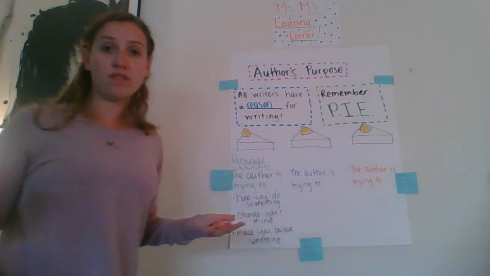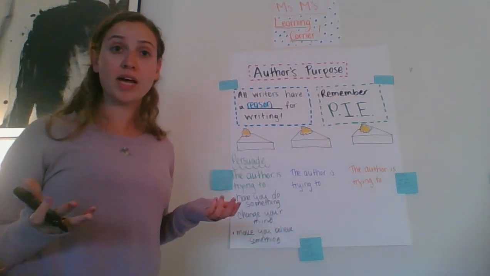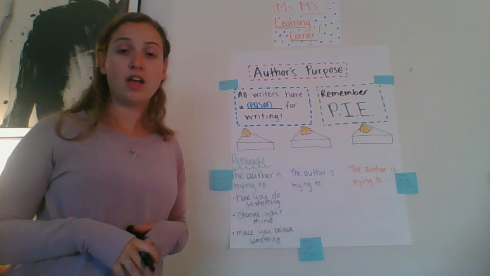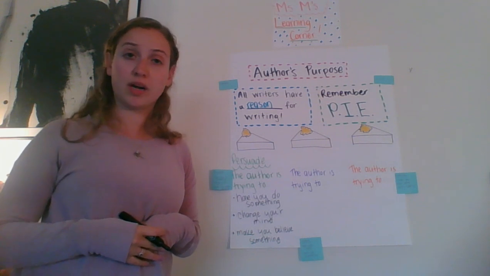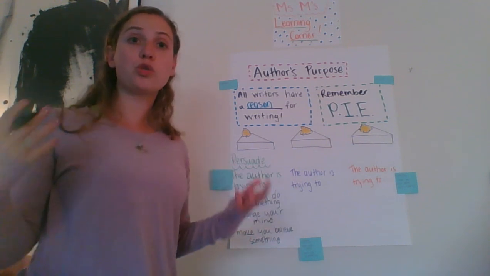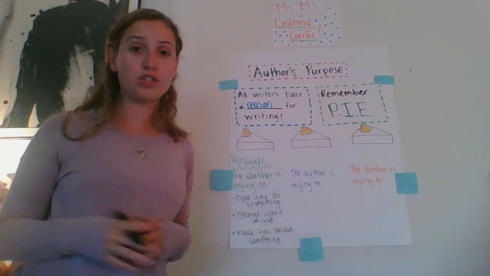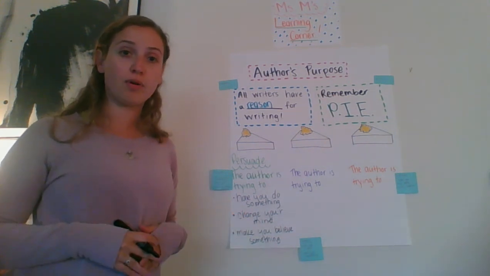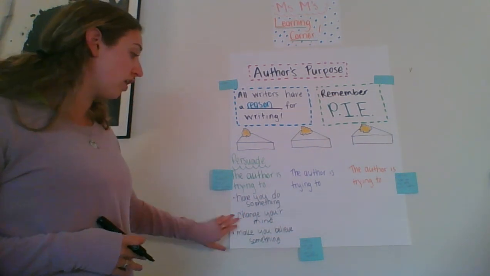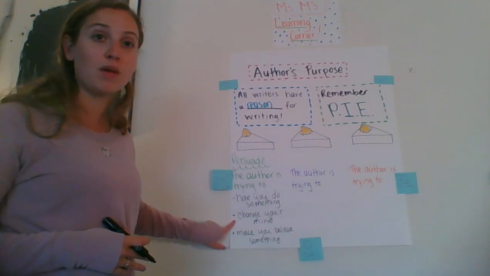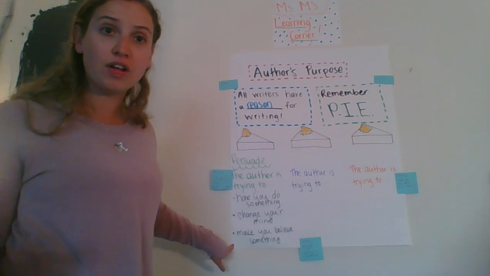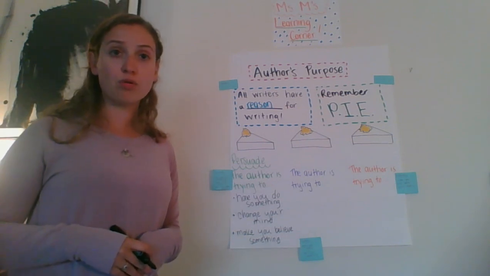Some examples of this might be a persuasive essay, what you as fifth graders wrote at the beginning of the school year. I know a few of you wrote Mr. DeSmider and tried to persuade him why students should get paid for going to school. So in that letter and in that persuasive essay, you were trying to change Mr. DeSmider's mind, and you were trying to make him believe that students should get paid for going to school.